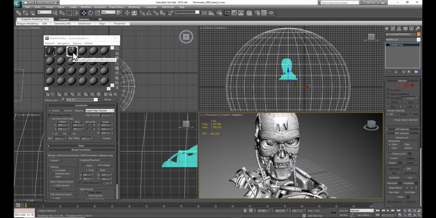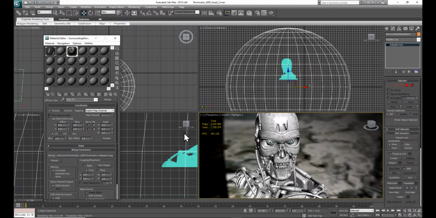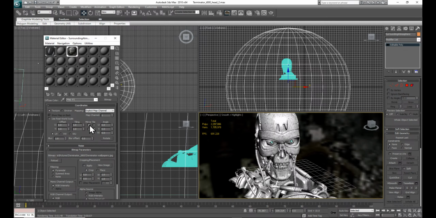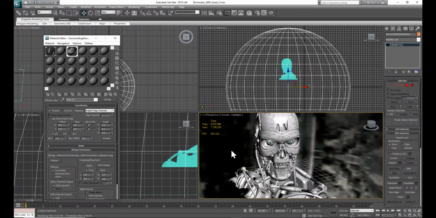Make sure that texture is selected, surrounding atmosphere background, and to fix it, you have to press right here. It says View Standard Map in Viewport. Click on it, make sure it's selected now, and it's going to show up, so you can align the texture much better. Let's rotate the sphere. But before that, instead of tile, let's say mirror. Over here, we're going to mirror as well. So it's not going to tile, it's just going to mirror.